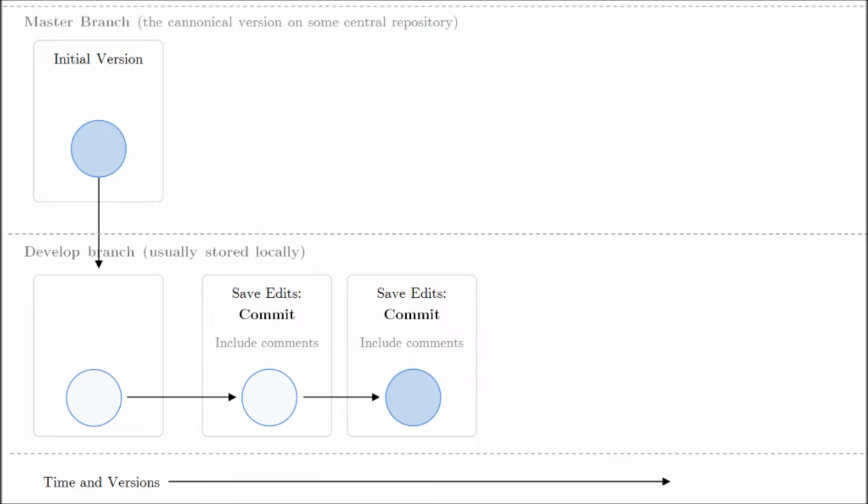When you do commit, that's going to be added to the head, the top version of your local project. And then you're also going to be required to add a comment explaining the change. You'll likely want to make a number of these different commits for each group of changes that you make that logically fit together into a single group. And then this act of committing is going to change your local version of this project.